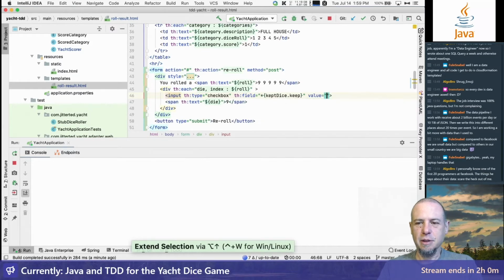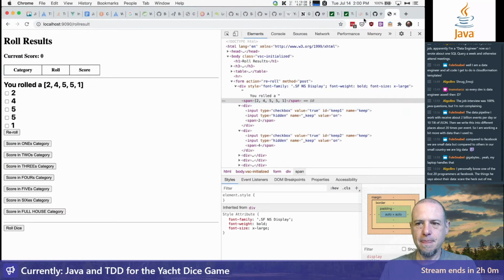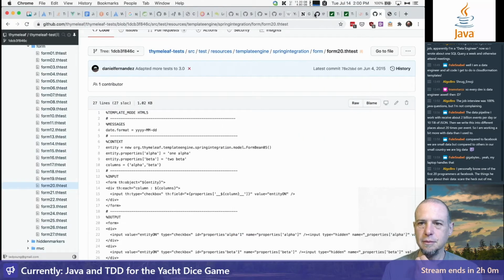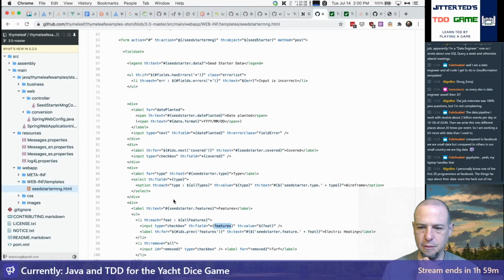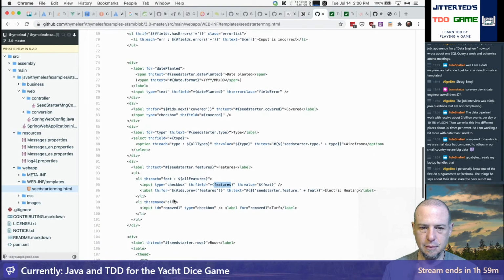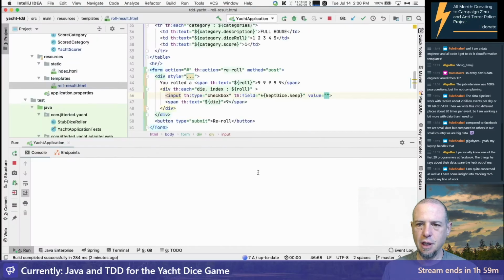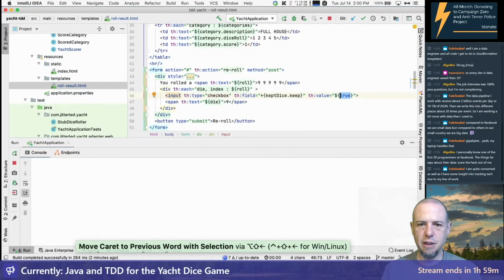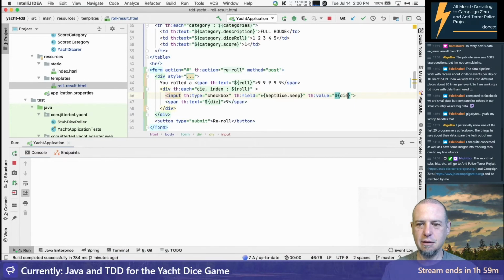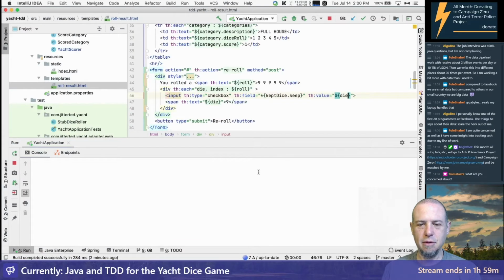Let's just say value equals... Oh, so here they do value equals the thing they're getting. So we could do that. So value is die. I'd like this to die. Or index?